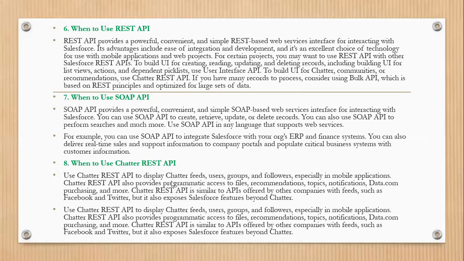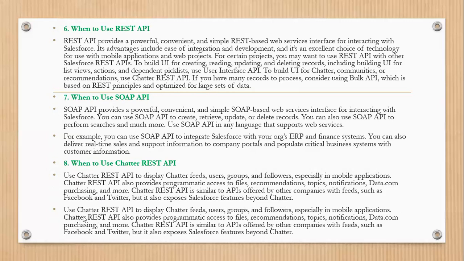Use Chatter REST API to display Chatter feeds, users, groups, and followers, especially in mobile applications. Chatter REST API also provides programmatic access to files, recommendations, topics, notifications, and Data.com purchasing, and more. Chatter REST API is similar to the APIs offered by companies with feeds, such as Facebook and Twitter, but it also exposes Salesforce features behind Chatter.